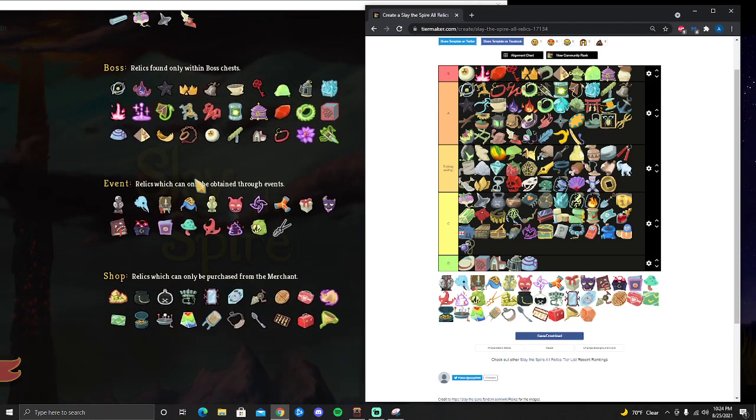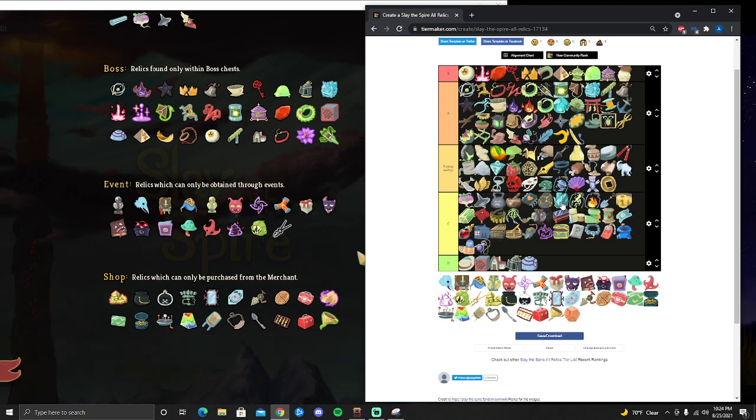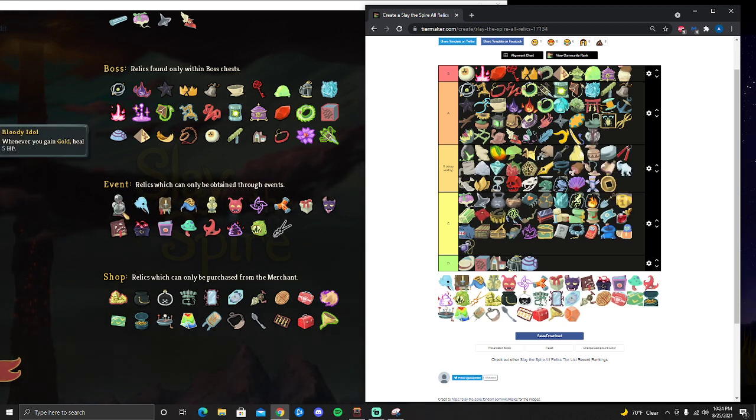Okay, so now we're into the event relics. Bloody Idol is good. The thing is, Golden Idol is not good, but this is very good, so I'm gonna put this at, you know, bottom A tier. Whenever you're getting gold, you heal 5 HP. That's pretty ridiculous.